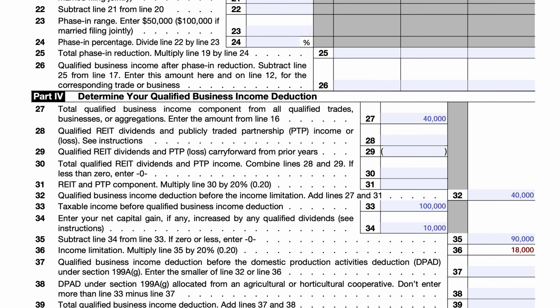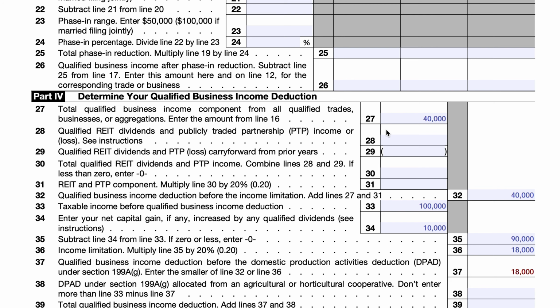So we're going to now take the qualified business income deduction before any domestic production activities deduction. That's under section 199A(g). So we're going to take the smaller of either line 32 or line 36. So right now that's reduced down to $18,000. So before we go to the last three parts, what we've done is we've calculated what the QBI deduction could be, the total business income, qualified business income component.